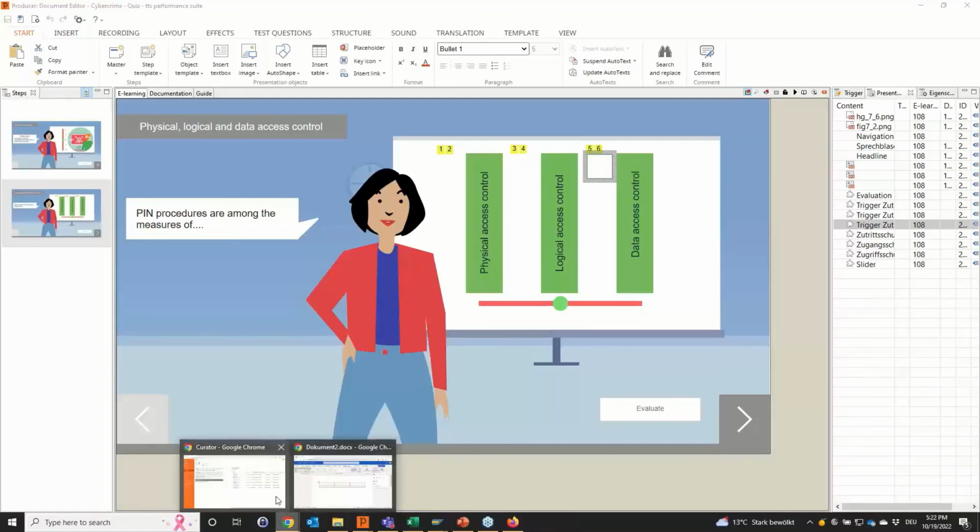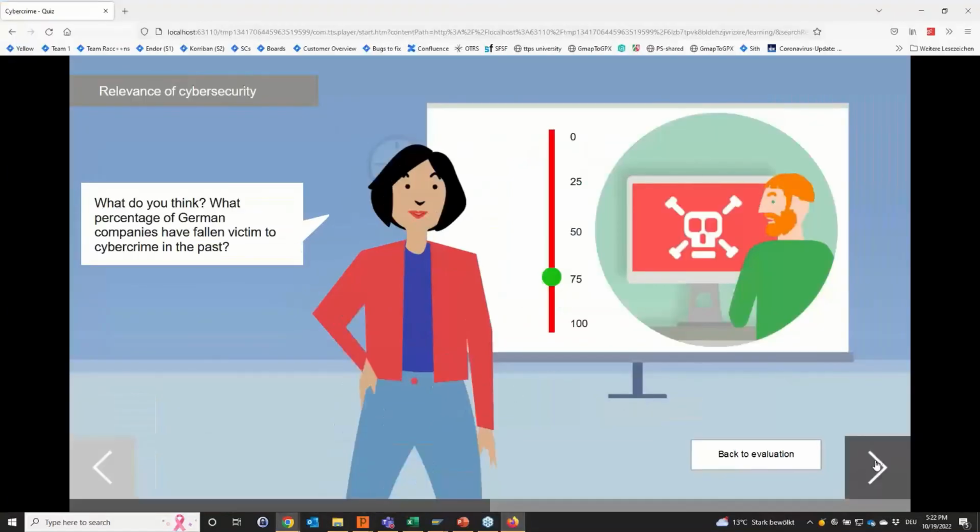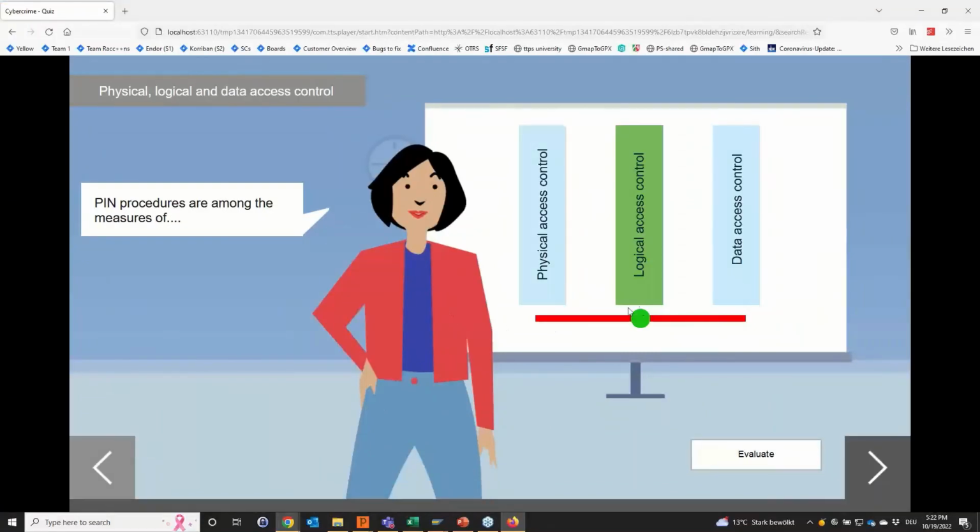So how does it look within my e-learning unit? I go to the next step, and as soon as I now move my slider to a different position, the respective bar gets highlighted. And of course, I could still use this slider as a quiz component as well, but I can just use it for design reasons, or even combine those 2 possibilities of using it with my design and using it as a quiz component.